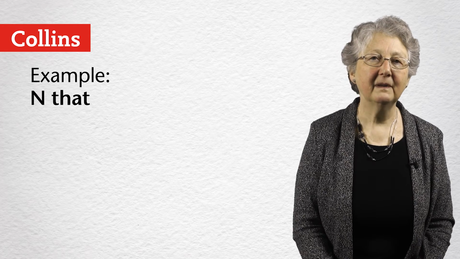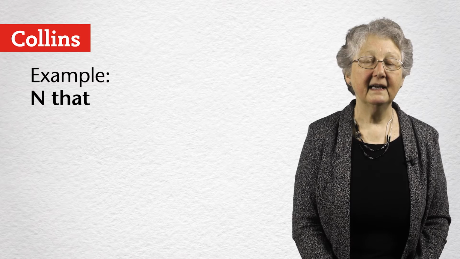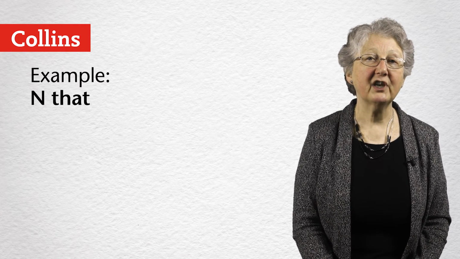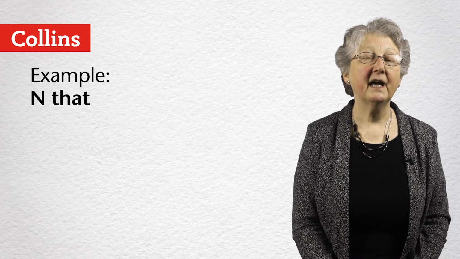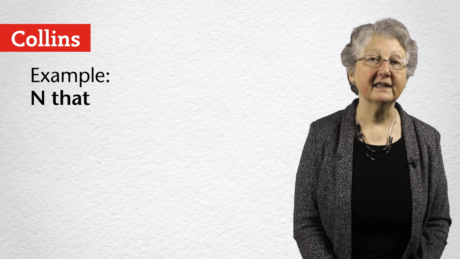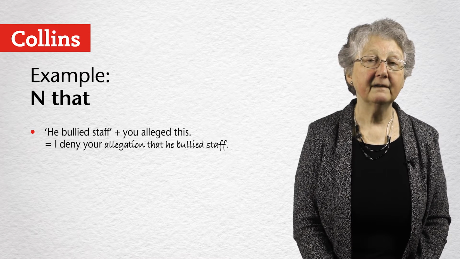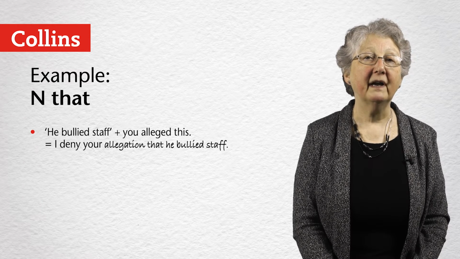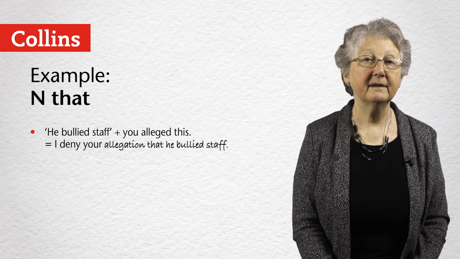Our next example is a noun pattern, noun followed by that clause. Here things are a little bit more difficult for the learner because they have to change a verb into a noun. So we're going to give the learner a bit of help by giving them the beginning of the sentence in each case. So we tell the learner, he bullied staff, and you alleged this. And the learner will write, I deny your allegation that he bullied staff.